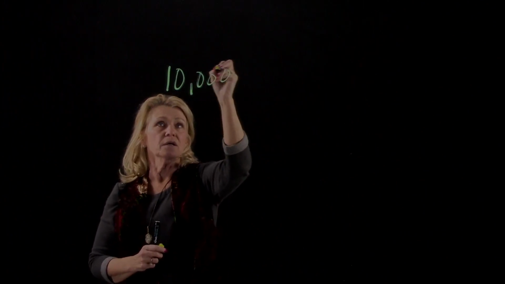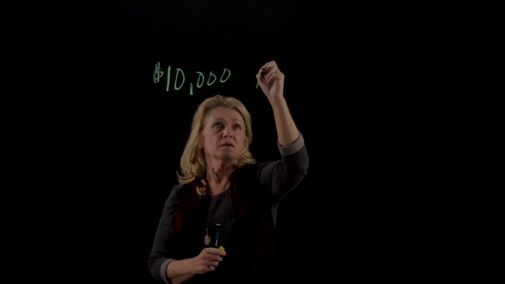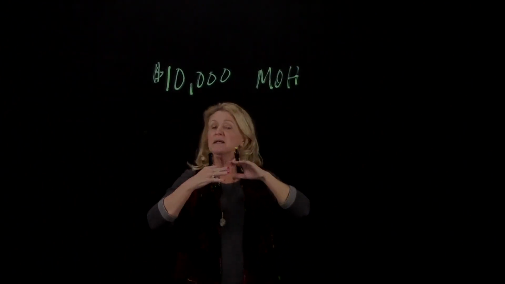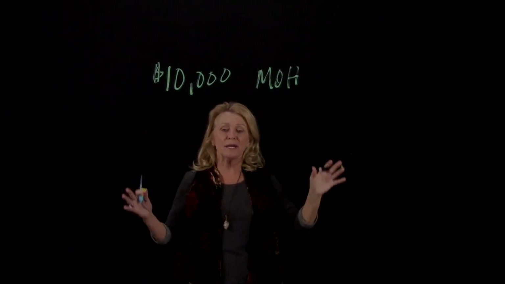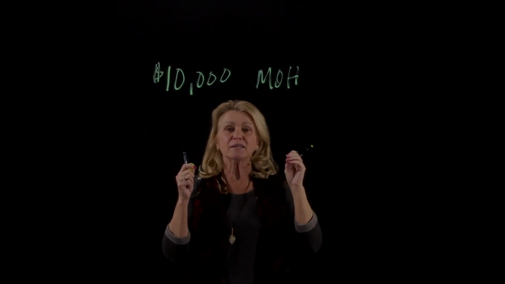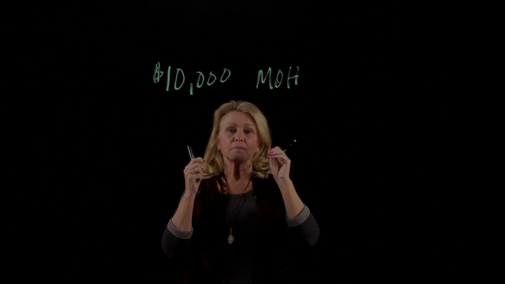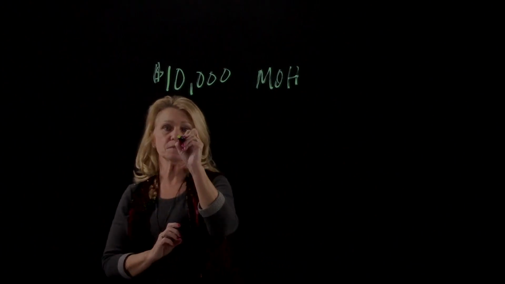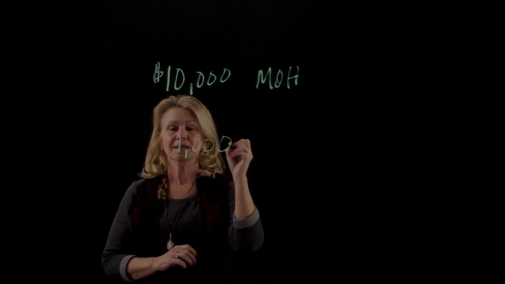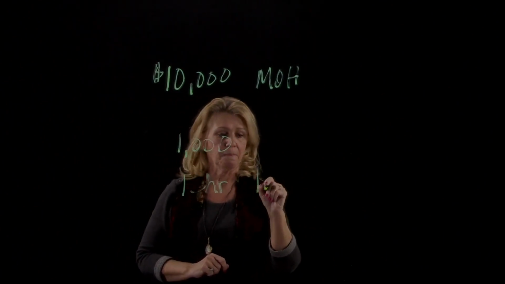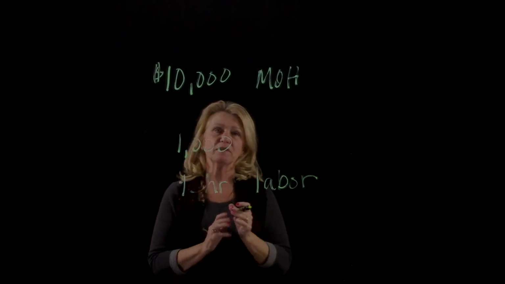So our manufacturing plant has $10,000 in manufacturing overhead. Now you know what manufacturing overhead is. We've already talked about it. That's those costs like utilities, rent, insurance, the supervisor salary that goes into manufacturing, but we can't allocate it as direct labor or direct materials. So we're going to say we made 1,000 bicycles. And for this sake, we're going to say that each bicycle takes 1 hour of labor, just to simplify it for these numbers.